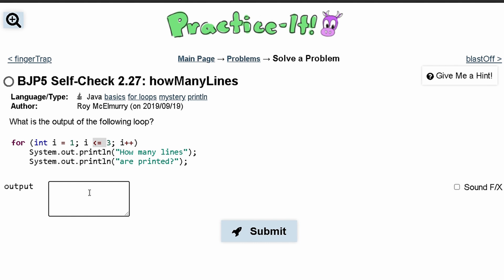So the first time while i is equal to one, it's going to run and print out how many lines. Since there's no brackets for this for loop, it's only going to execute what's immediately under it. This is the only line. The line that's currently highlighted gray is the only thing that will execute because it's the only thing that the for loop will enclose. Without brackets, it only encloses the line directly underneath it. So it says how many lines.